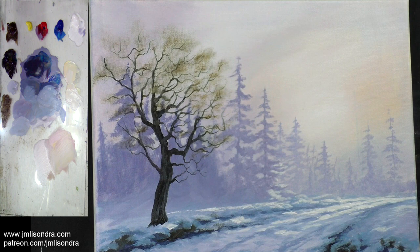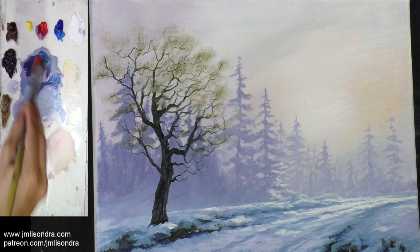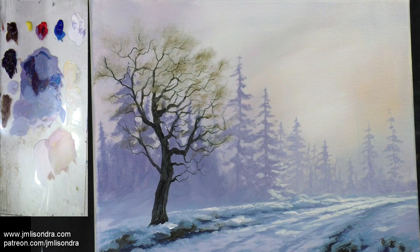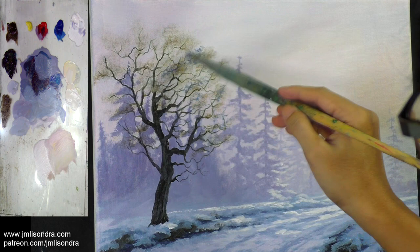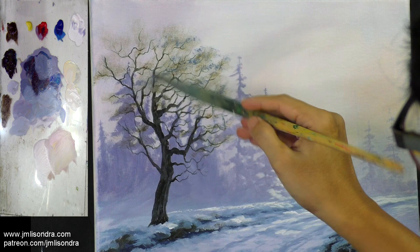Now I'm gonna try to do this little trick. First, I'm gonna clean my brush. And then I'm gonna mix, okay, a light purple. So blue and the red, the same brush, everyone, and a little white. It's a light purple. There, you can just drag it a little like that, like small trees, small leaves.